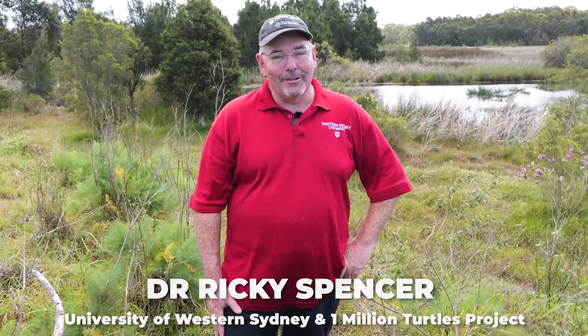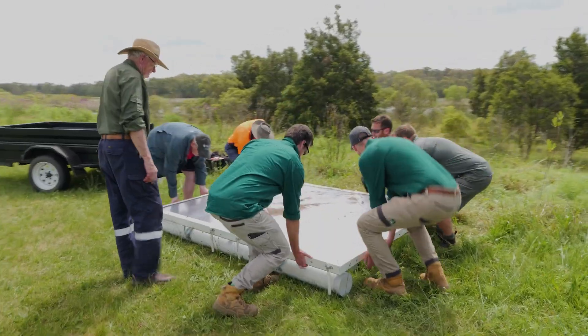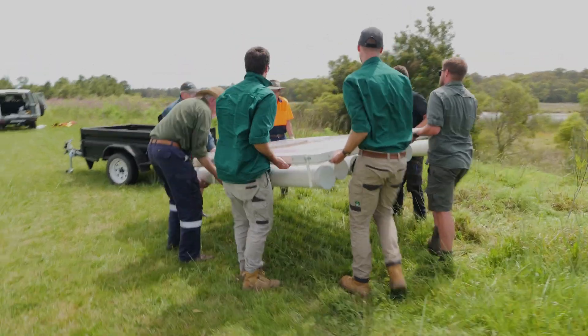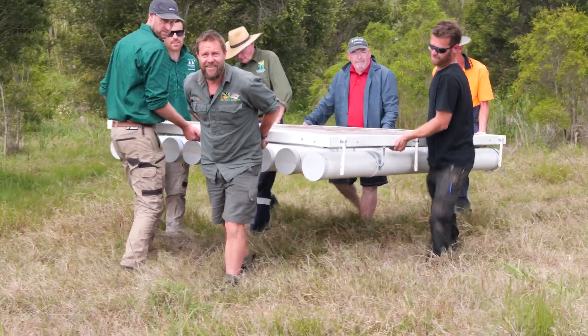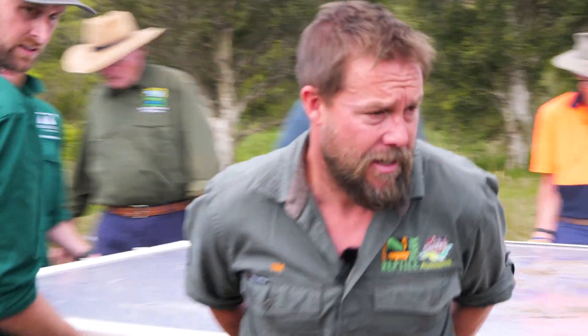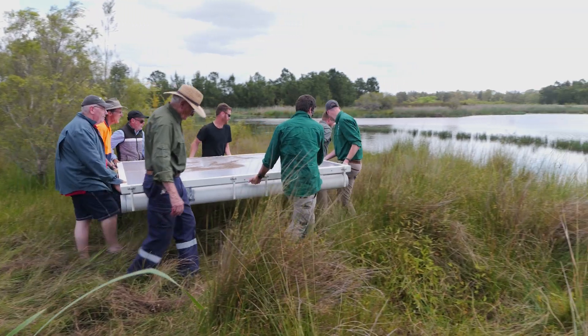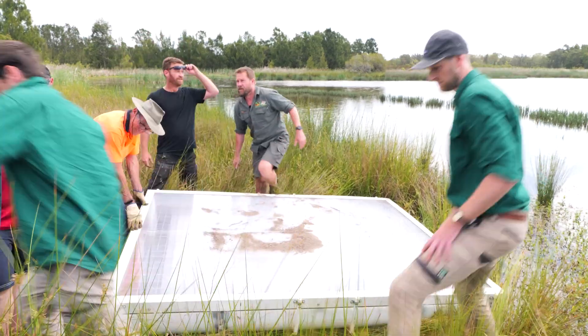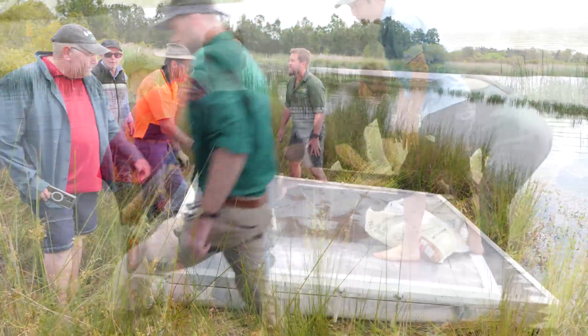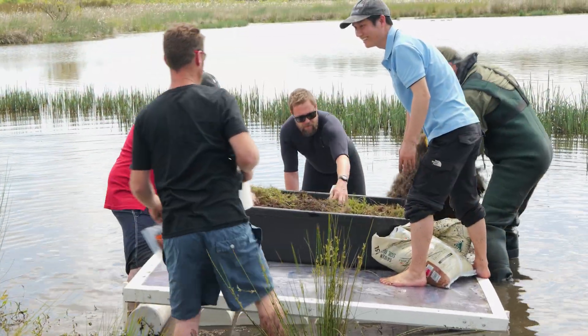A big launch of the Tim Faulkner Turtle Island. These Turtle Island concepts are a real initiative that hasn't been done anywhere in the world — we're floating nesting boxes for turtles to actually nest in. It's a floating island using PVC to float and then a platform, so the turtles can come up and nest right next to what we call the vegetation pods.